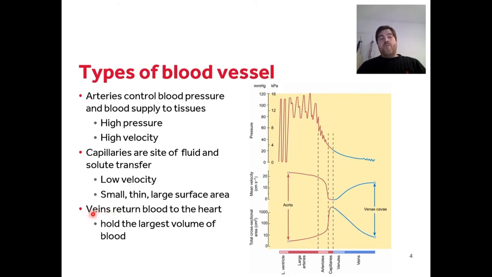And again, when we think about the veins, we're thinking about return of blood to the heart. Again, the veins are at low pressure. The pressure is highest in the arterial system, and pressure drops across the vascular system until it returns to the heart. Again, we can see that as the blood returns towards the heart, the velocity begins to pick up and the surface area begins to drop again. But it's very important to remember that the veins hold the largest volume of the blood at low pressure, and that's why they're elastic and they distend. And we'll come back to that in lecture 3.